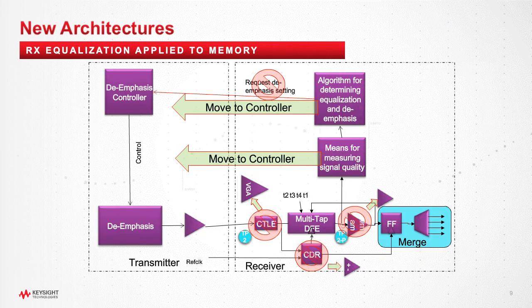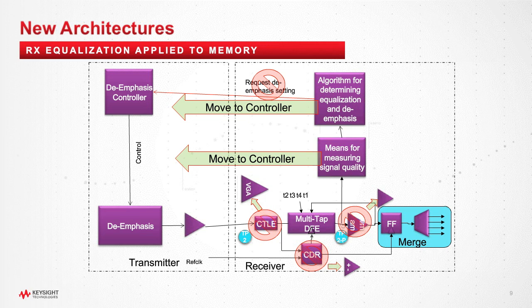In PCI Express, the receiver is actually quite intelligent. And it is in control of the training sequence that is used to basically figure out what the equalization factors need to be and whether some additional preemphasis or deemphasis is needed by the transmitter. It uses a combination of a CTLE, which is a linear equalization, and a decision feedback equalizer, which is a discrete or nonlinear equalization.